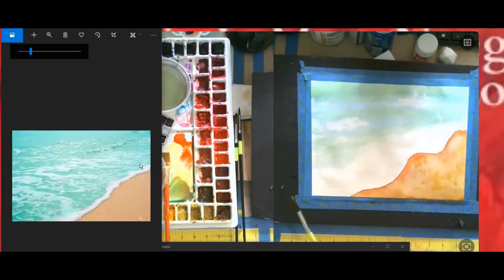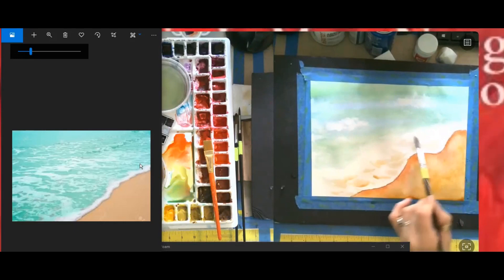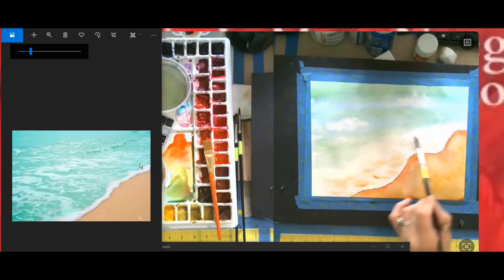With that brown mixture you have — maybe more yellow ochre with lots of water — I want to really thin it out, just a real light beige. We're going to do that zigzagging through the water. This picture has a high concentration of green, but I'm going to now with this brown just do some little waves of brown like this — and it needs to angle this way. If your brush marks are looking too even, just mix them up a little bit. Think of the white space as the zigzag.